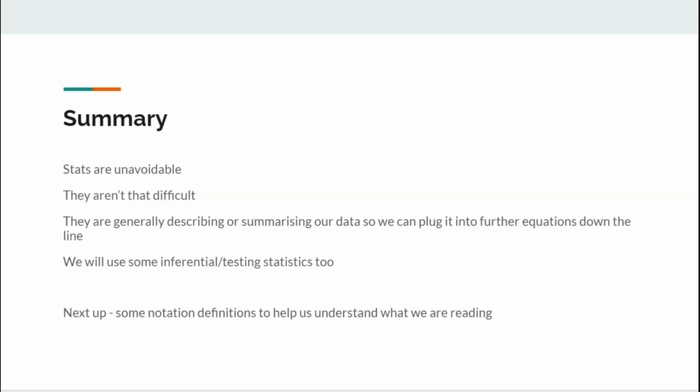That concludes the introduction of why we use statistics for measurement uncertainty and what some of the statistical measures are. They are unavoidable, they're not that difficult, and we're very familiar with a lot of the terms that we've already mentioned in this lecture. They're generally describing or summarizing the raw data. If we take 1,000 measurements of something, it doesn't make any sense for us to scroll through that entire spreadsheet and try to make inferences on those individual measurements. And actually, thinking about measurement uncertainty, that doesn't make much sense either, does it? So what we do is we summarize that data set so we can then move to the next step of using inferential testing statistics as well.